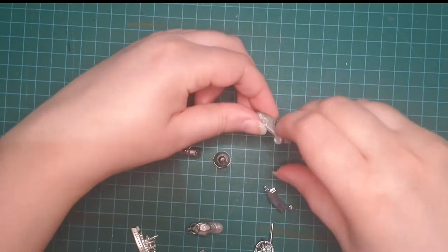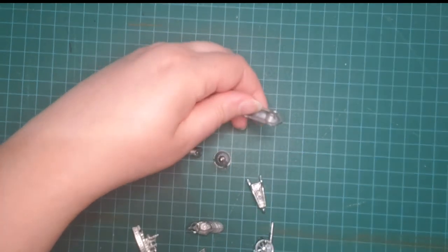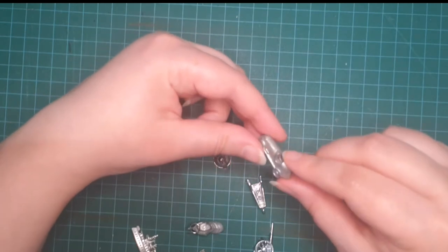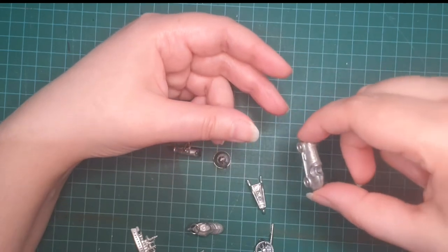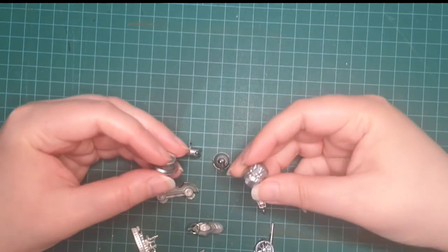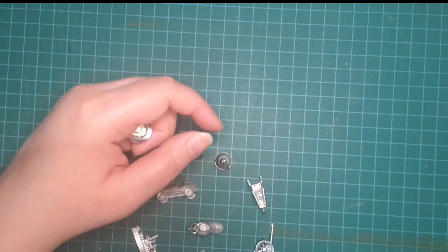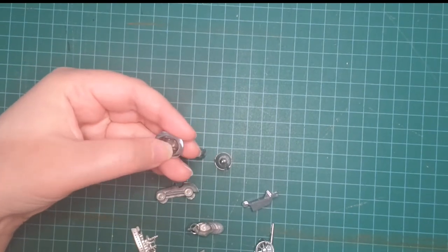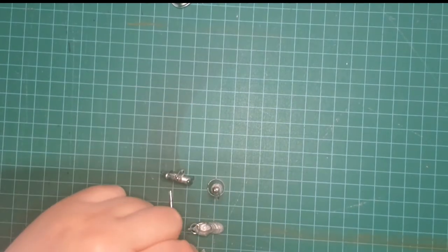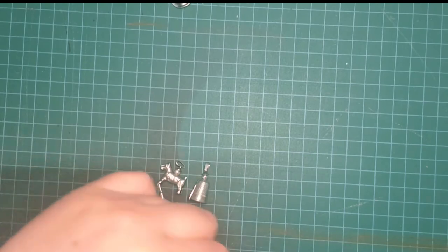These guys might require a different type of bail — I can see a flatter bail being glued down and then attaching a jump ring. The same thing with this piece — you might have to bend the bail a bit and attach it so you can hang it. I saw somebody putting bails here and here so it hung a certain way. There are so many different ways of hanging these. Today we made about six of these guys, which is really cool — four of them easily by just attaching to the existing hole.